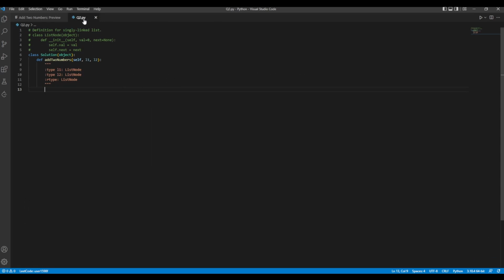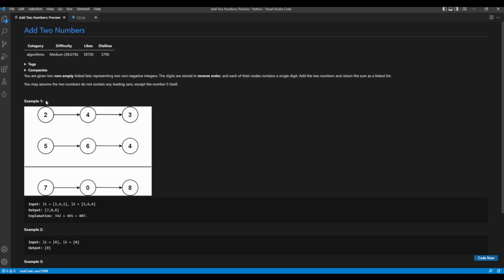So let's get started with it. We're initially given a class called list node. So we'll just uncomment it. An object of the class has attributes called value and next. Value tracks the current value of the node, and next gives the next node that is connected to the current node. So for this node, the value would be 2, and next would be the node which contains 4.